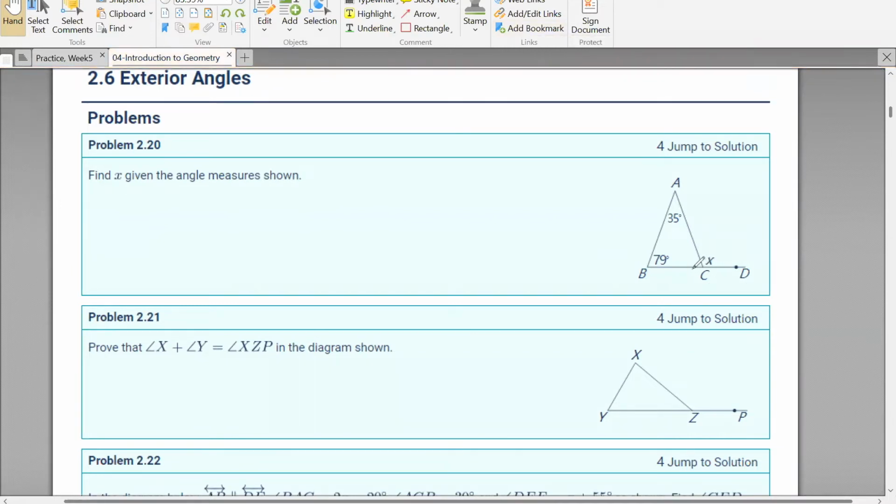Now, if you continue the line, for example, as you can see, the side BC, we continue this to the point D, and thereby we see that not only the angle C is, this is the internal angle, and X is the exterior angle. Okay, internal versus external. So if I want to, for example, show another external angle, it is going to be here. So I continue from vertex A. So this is going to be the external angle.